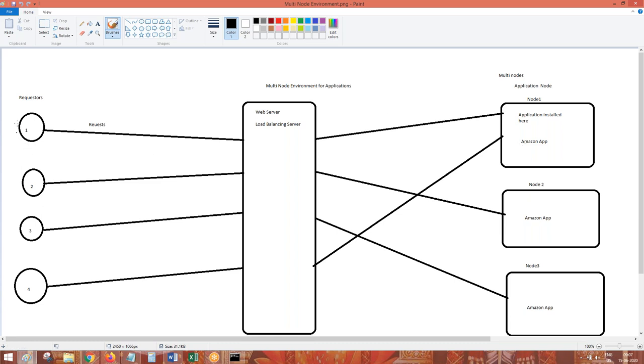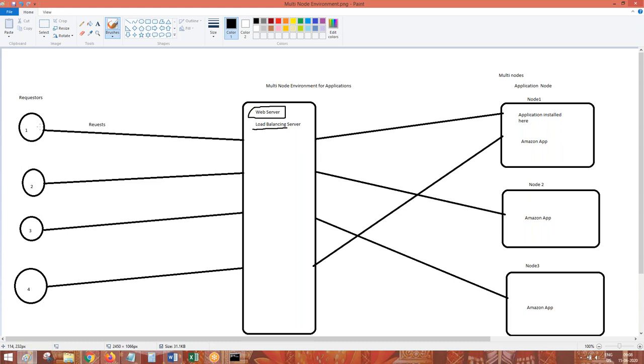When the user types the URL in the browser, the request will go from the user browser to one intermediate server, referred to as a web server. This is for the purpose of load balancing. The load balancing server. So it will not directly go to the actual Amazon application server. Instead, it will go to the load balancing server, which decides to redirect to one of the application servers. Suppose you have 1 lakh users and 10 servers. 10,000 users go to server 1, 10,000 users will be routed to server 2, the remaining 10,000 will go to server 3, server 4, and so on.